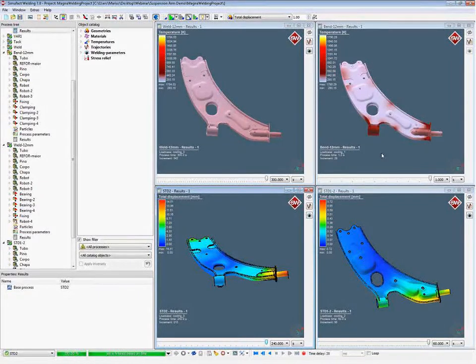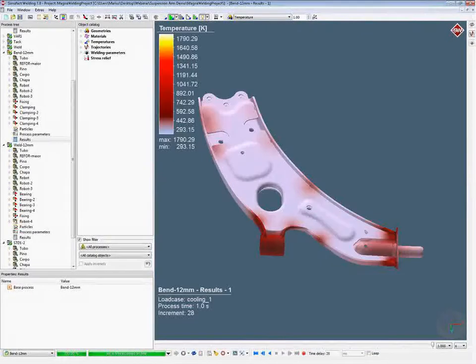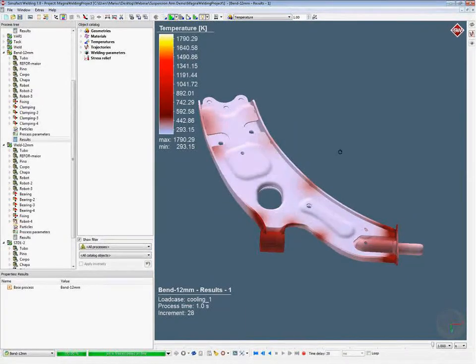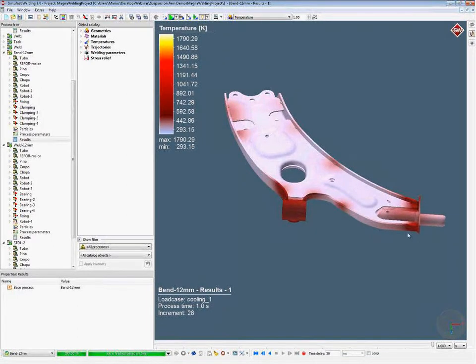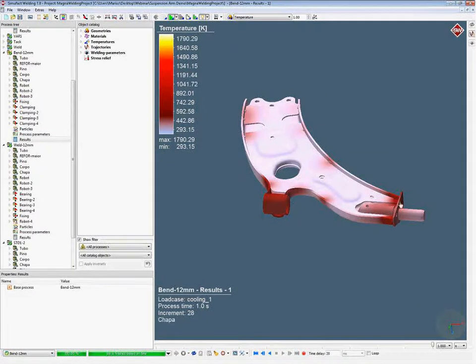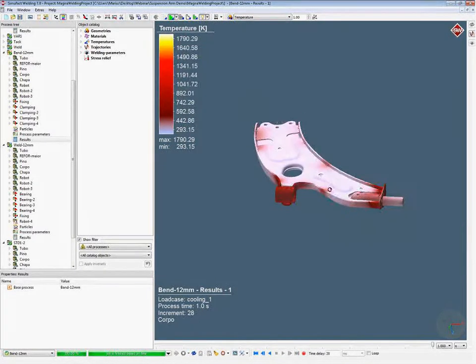And to do this, we can use these already mentioned intermediate simulations, which is only a cooling and clamping simulation. This is the state where the plate is added to the previous frame just by a few tack welds.